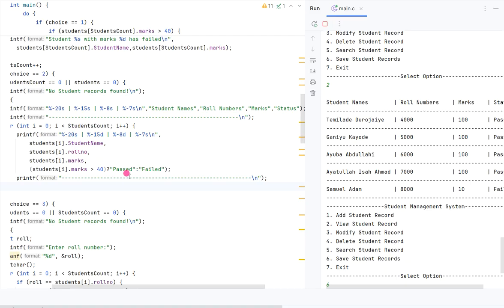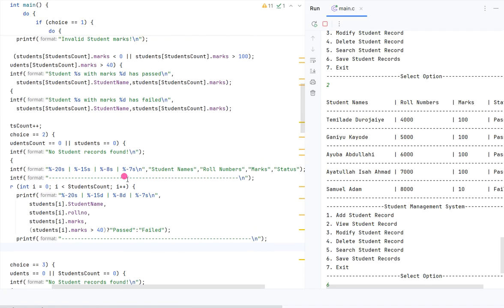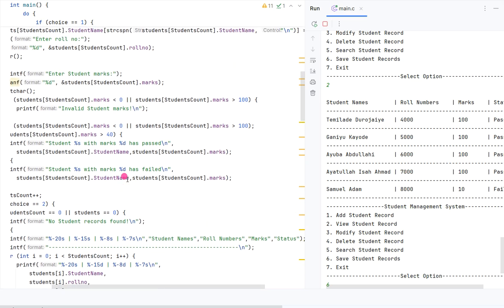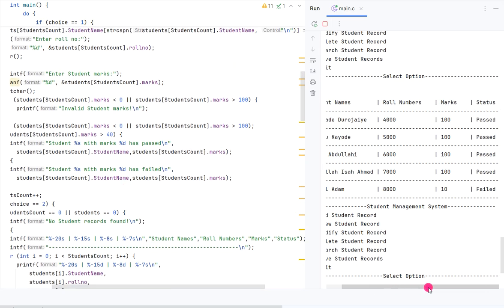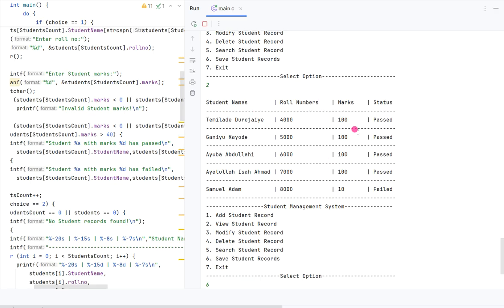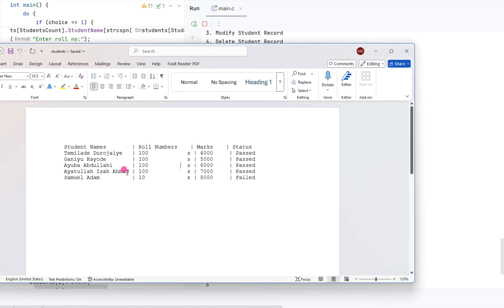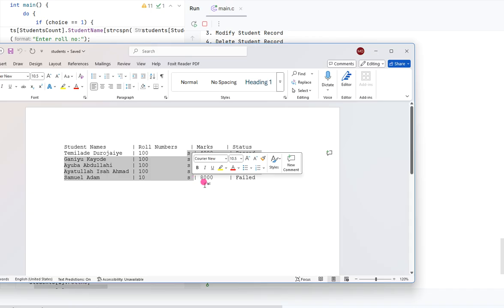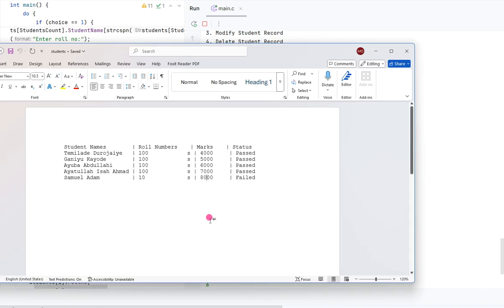What the hell is this? In the output here, everything is okay.